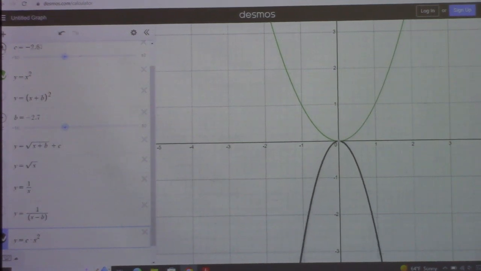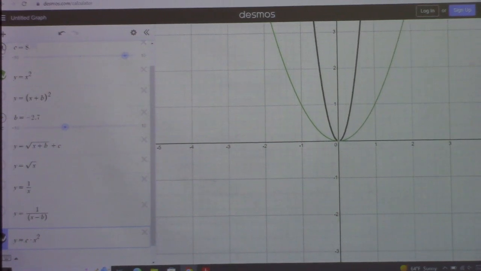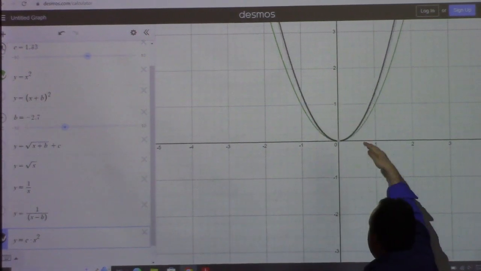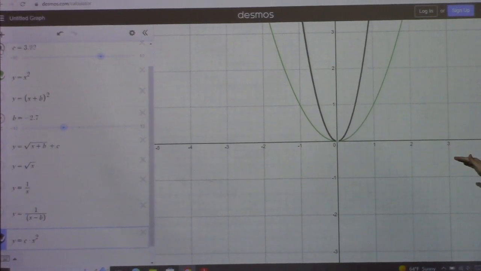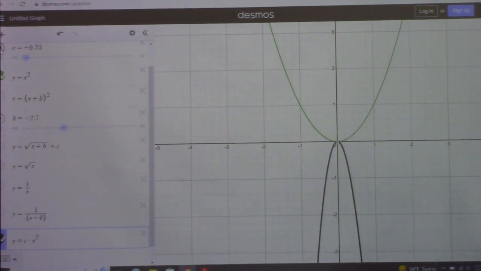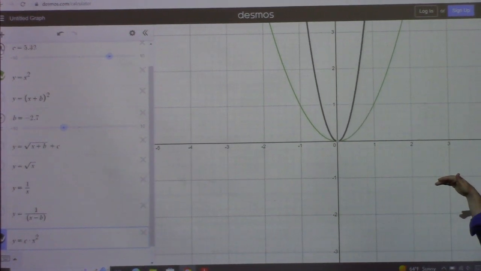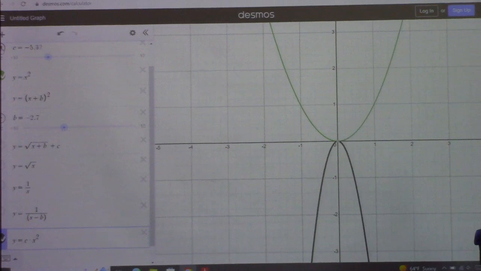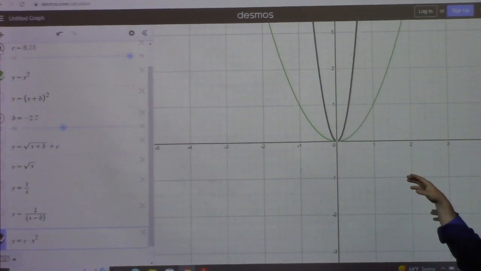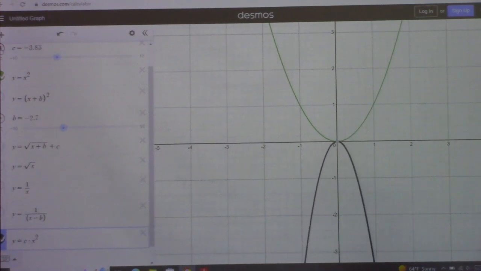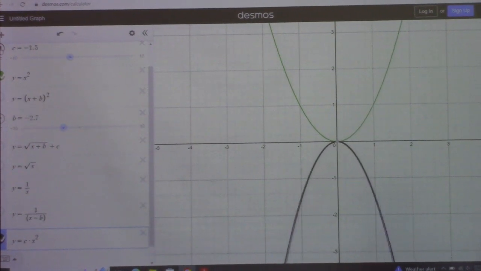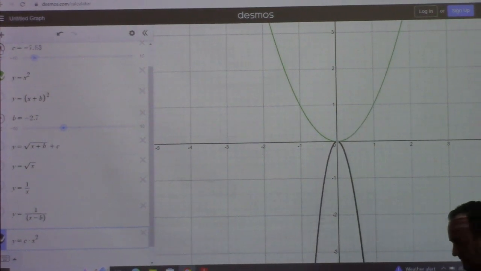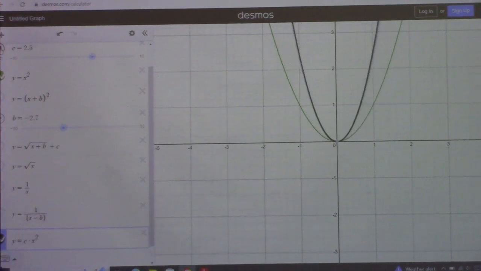Let me animate it. Let's look at what happens. So there c is positive, c is negative. Positive, negative. And right in the middle, 0, right? If we multiply by 0, we just get the 0 graph, which is the x-axis, right? y equals 0 is the x-axis. So that's in between these two. But the effect of multiplying a graph by a number is it stretches the graph out, right? And if you're multiplying by a negative number, it flips it over. So multiplying your formula by a negative flips it over the x-axis.